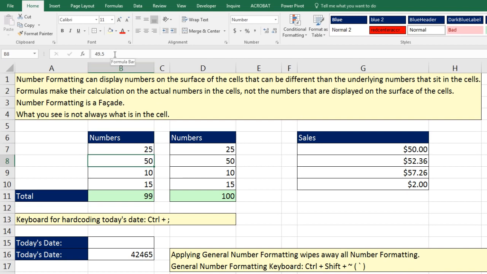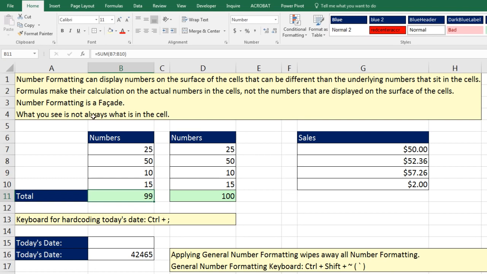Our second conclusion for number formatting, formulas make their calculations on the actual numbers in the cells, not the numbers that are displayed on the surface of the cell. So that sum function is looking underneath that number formatting and adding all of the numbers, including all the decimals. Remember, you can think of it this way. Number formatting is a facade.